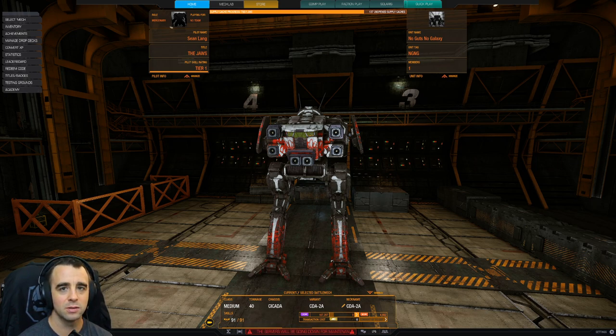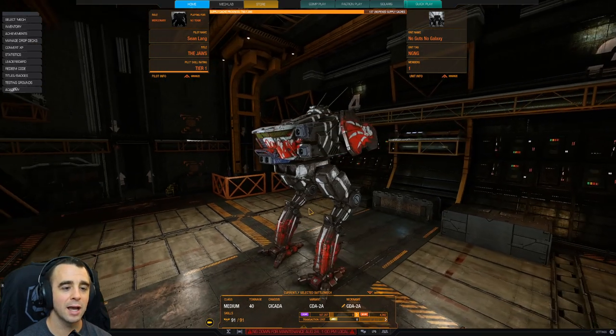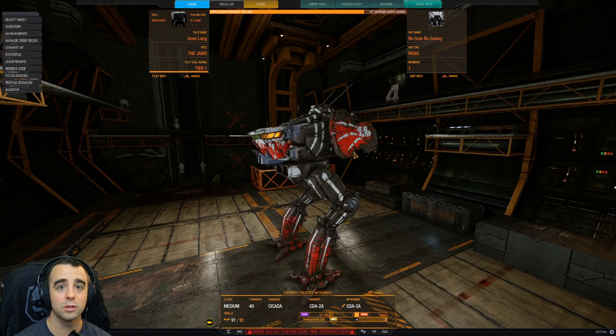This basically gives the ability to do what I was doing with the 2B, but with a little bit more punch because of the additional medium pulse laser. Things that I love about the Cicada are probably not what everybody loves, so let's talk about the pros and cons. I love the shape of the mech. I think it's absolutely fantastic, especially when it comes to the torso here. It reminds me basically of a tank turret.